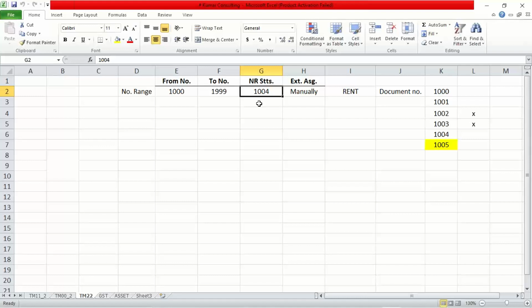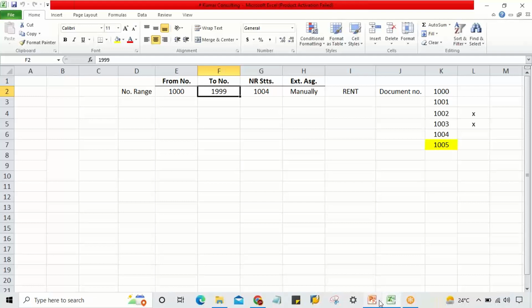So the current number plus 1 is going to be the next document number, which we have already seen in detail. Now the question is, how are the number ranges getting triggered by SAP? We'll see that.